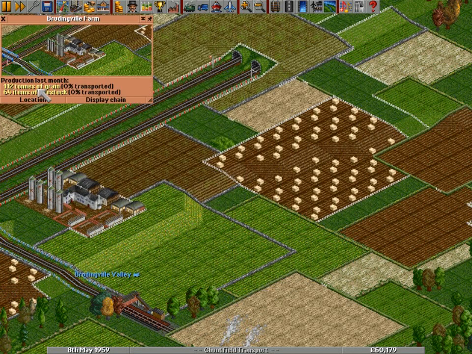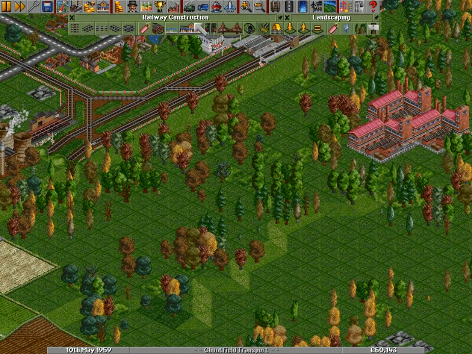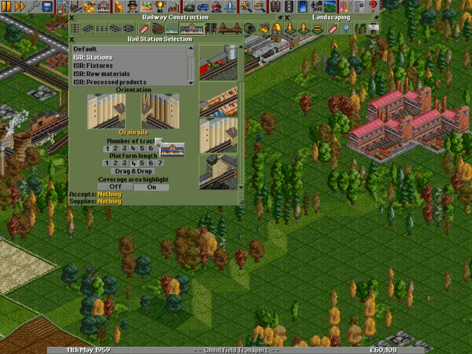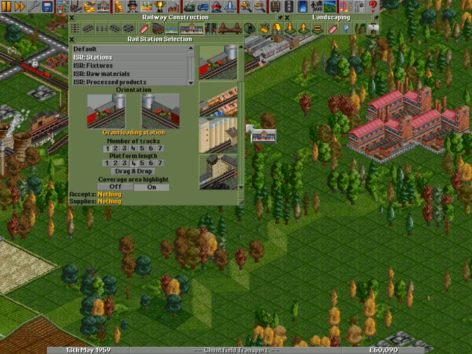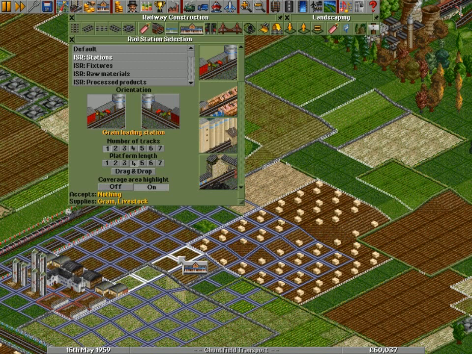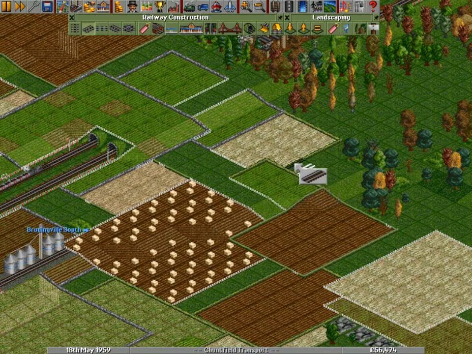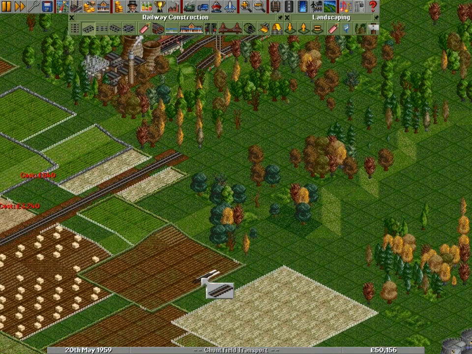We're going to build, as I say, we've got a good amount of grain here at this farm, and the factory isn't too far away, which is where we want to take it to. So we're going to put in the station for the factory there, and we want the grain loading station, just as I say, as a pet peeve of mine. I want to make things uniform. So we put the grain loading station there. Building on farmland for a little bit here is expensive, but that's all we have to do.